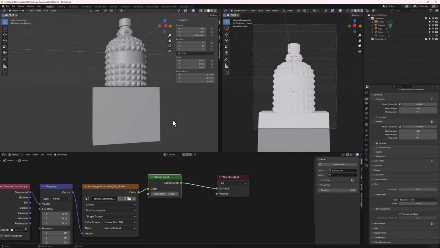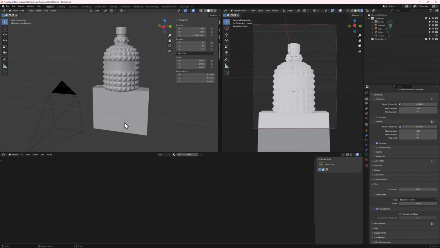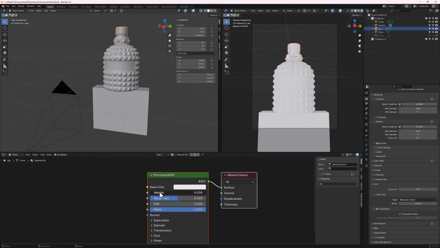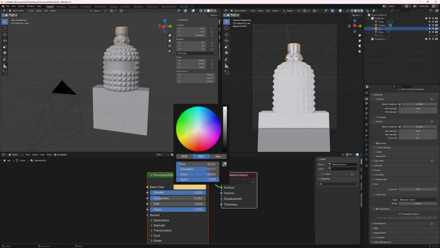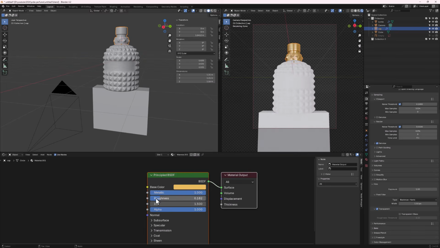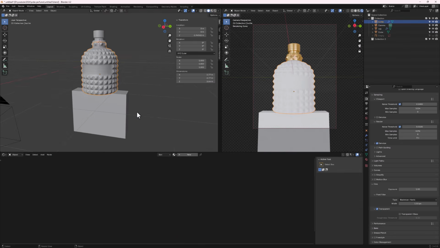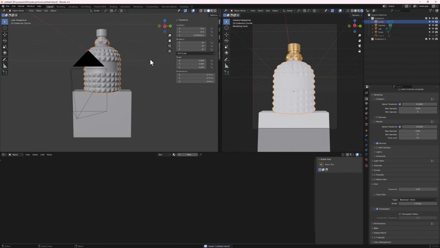So once we have this, we can start with our material. So let's change this from world to object, and then let's start from top to bottom, from easiest to hardest. So let's select this, add in a new material. We're going to make it metallic, as you can see, and then decrease the roughness a bit so that it's a bit rough. Then you can add in the color like this. So play with this. At this point, I encourage you to experiment, play with different colors, different roughness values, different material types, until you find something that works best for you. So once we have this, you can select this, do Control plus S to save our progress so far.